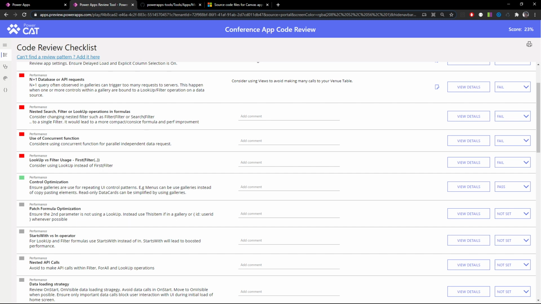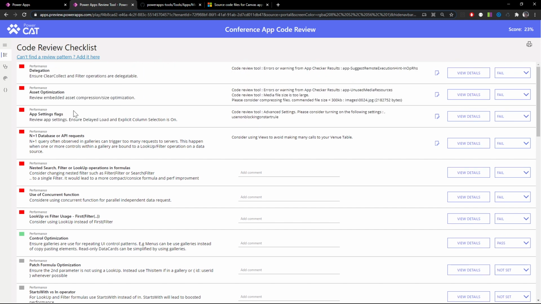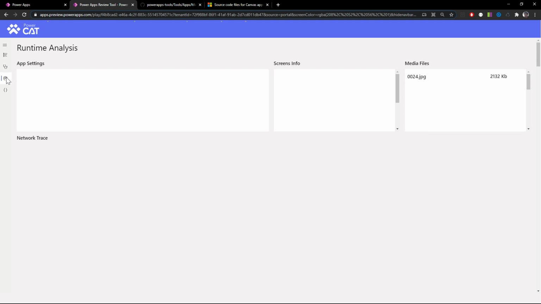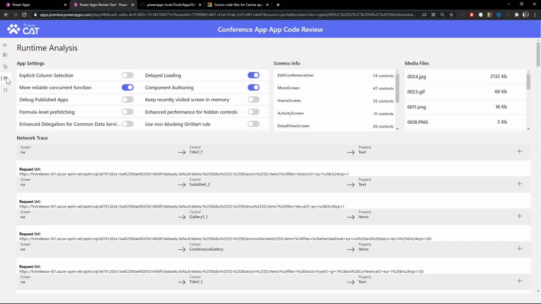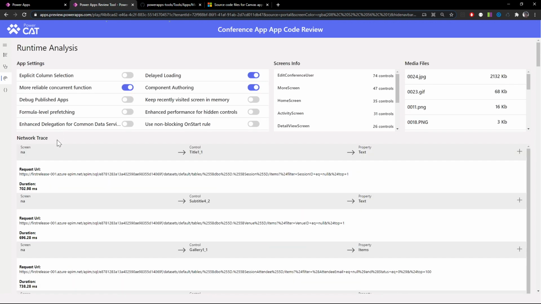So in this particular app, we haven't seen that, so we pass this item. Before continuing on, I want to go back to the app setting flags because there is a lot to say about those settings, and I want to do it justice real quick. So all of the settings are important, and I want to talk about a few of them for the purpose of performance.